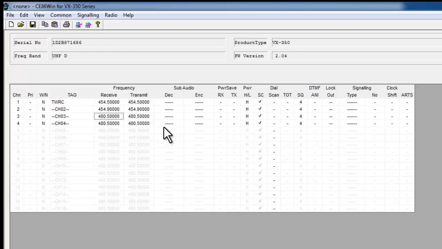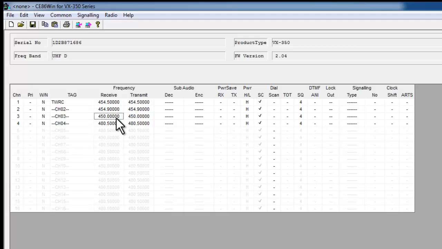And also to navigate in the software, you can use the arrow keys up and down to go to your different columns. Okay, for frequency 3, for channel 3, I'm going to try that at 560. And you see it just kicked it back to 512 because that is the max frequency that I can use. If I try to program a VHF frequency in the radio, like 151, it kicks it down to 450 because that's the lowest frequency you can use.